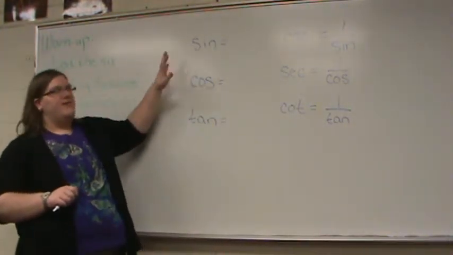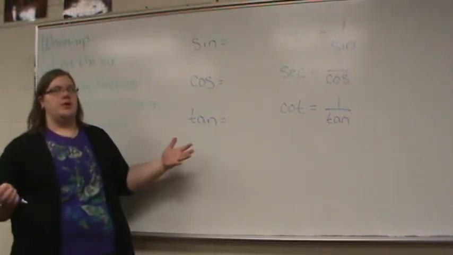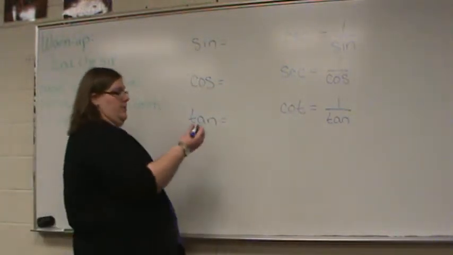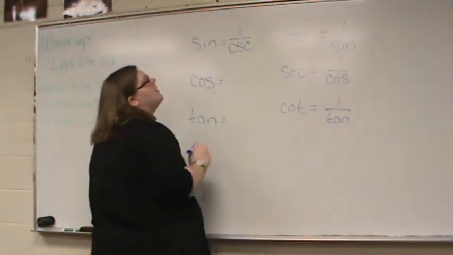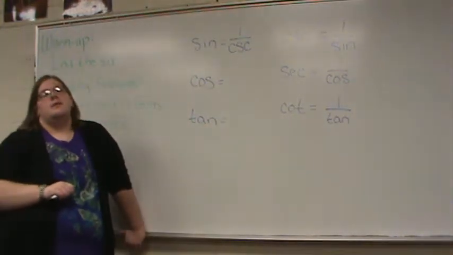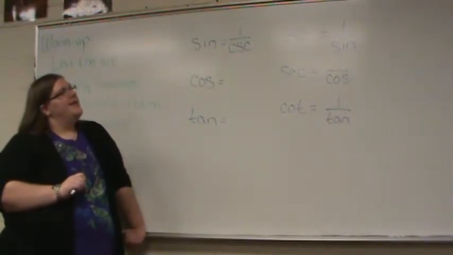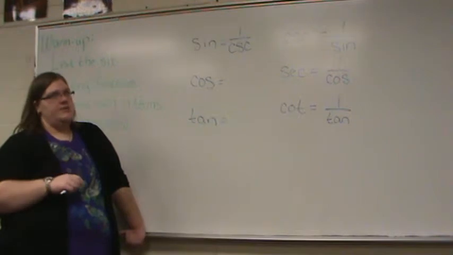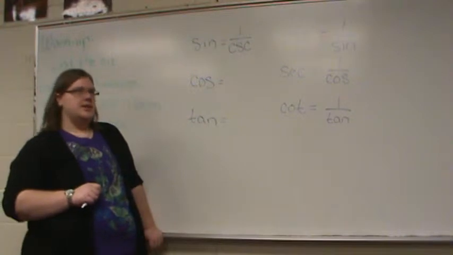So the ones that you might be having an issue with are the sine, the cosine, and the tangent. We want to write them in terms of their reciprocal. Would it be 1 over cosecant? So it would be 1 over cosecant. Now how did you figure that out, Shemaya? Since cosecant is 1 over sine, and that's how you define that, you're just solving for sine, right? Yeah, that's a legitimate argument.